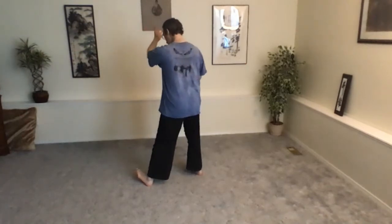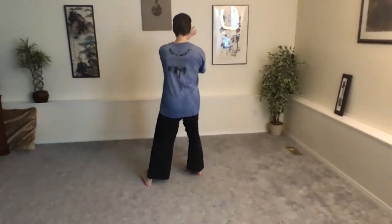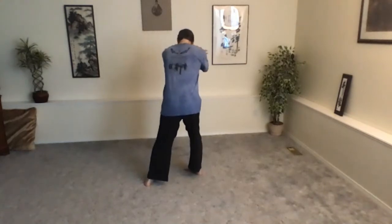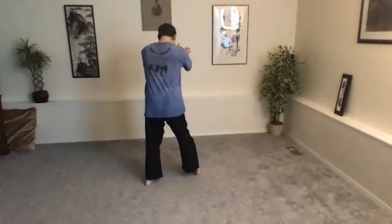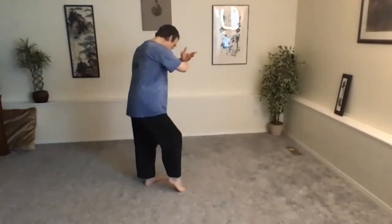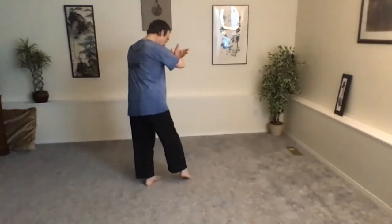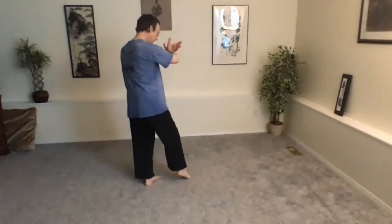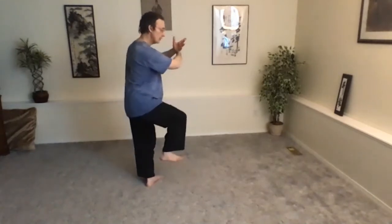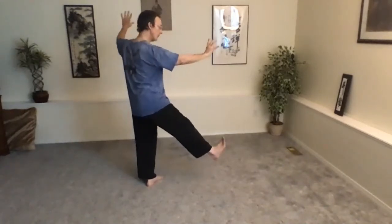Left hand comes with the left leg, right hand comes up on the outside of the cross. So you turn that left foot as far as comfortable and shift the weight. If we need to touch down to turn on that left heel again, we do that now, or we simply pick up the right heel, the right knee, right from that spot on the ground. Heel kick, sends the arms out.